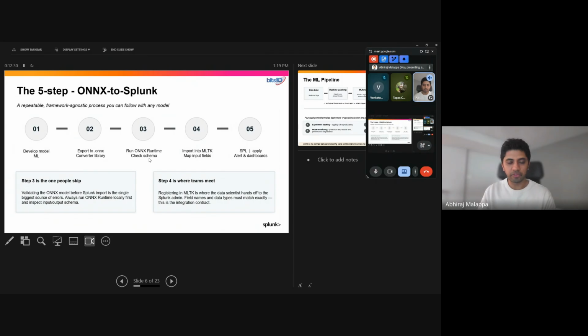That's the check I will be talking about in a bit in detail, and bringing this Onyx to machine learning and then just using it with the apply command. So yeah, it's as simple as that. This development side of machine learning model, if the Splunk team is not handling that or is not trained in the data science world, you could leave that to just the data science team, and then rest everything can be operationalized by Splunk admins and so on. So that's the beauty of this whole thing.